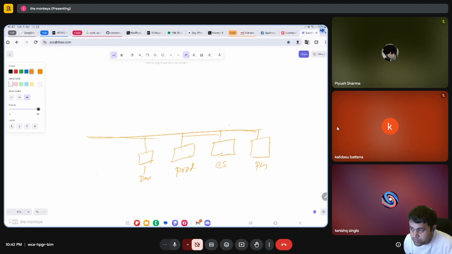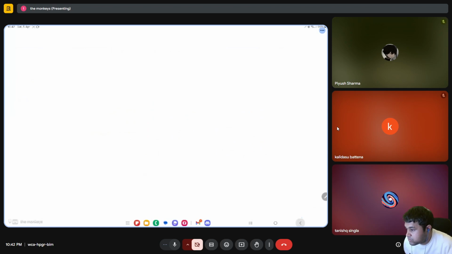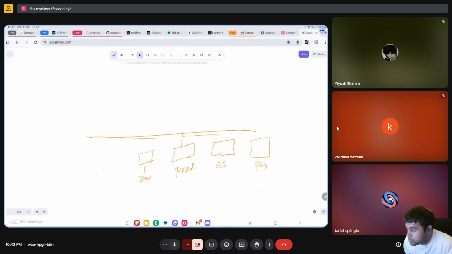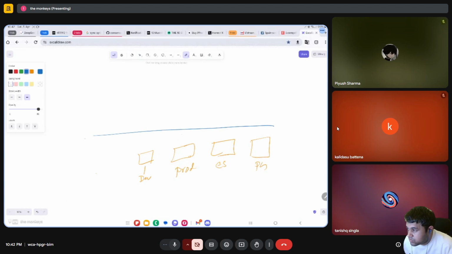Okay, these two are connected with the switch. This blue line is the switch. So Elasticsearch is connected to the switch and Postgres is connected to the switch.